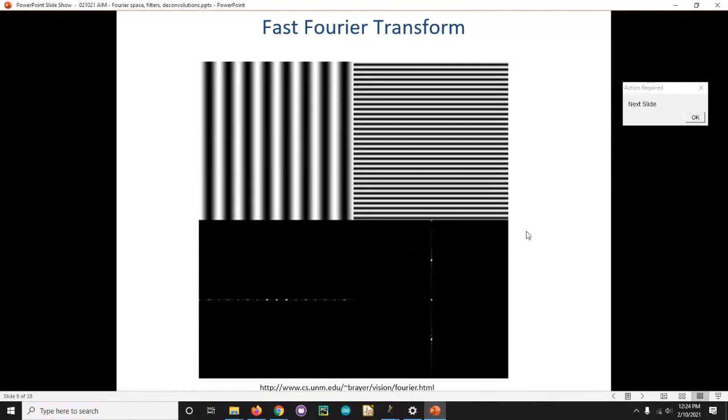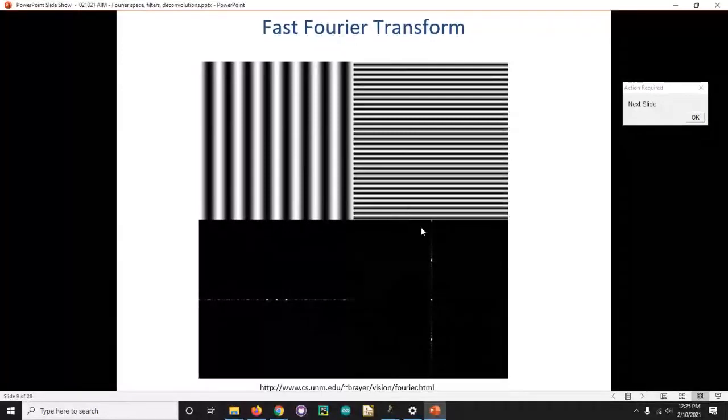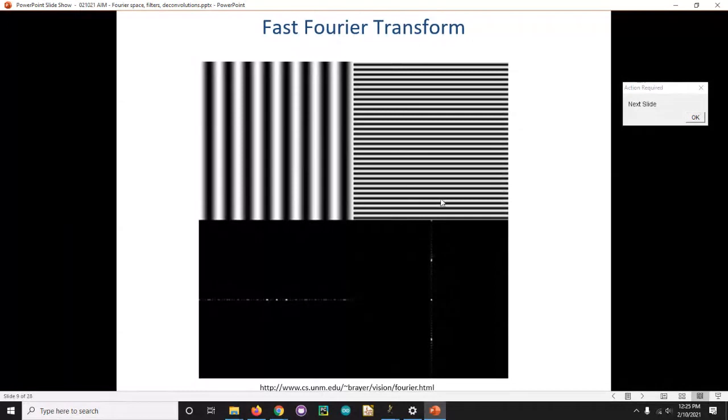Okay, so here's some more Fourier transforms. In this case, our intensities are sine waves. We already said that the further out you go to the edge of your two-dimensional Fourier transform, the higher the frequency. So in this case, we can see a very low frequency sine wave, and therefore the peak amplitudes we're seeing are close to the DC point. That means they have a relatively low frequency. And then here we have a higher vertical frequency sine wave. On our vertical axis, we have two peak points that are further away from the origin, which is telling us that there's a high frequency sine wave.